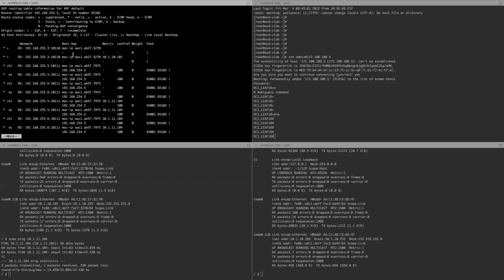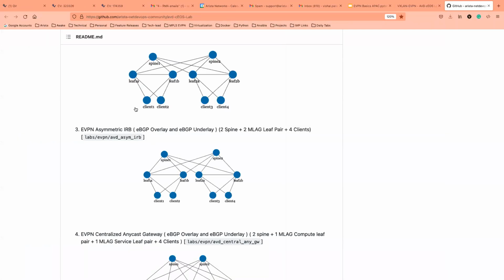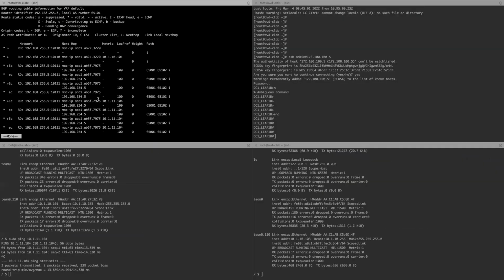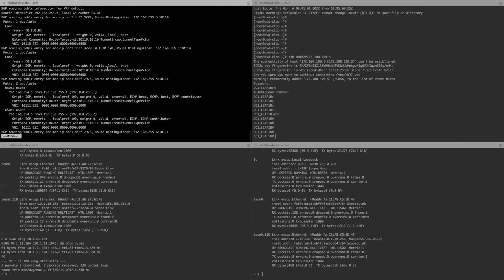And from here, this route will be advertised to the route reflector or spine. In this case, it will advertise to the spine. And in MPLS, it will be advertised to the route reflector, right? Or P device, P to P. Now, if you want to check this route in more detail, this is the command, detail. And then you will see that this MAC 3270, right?